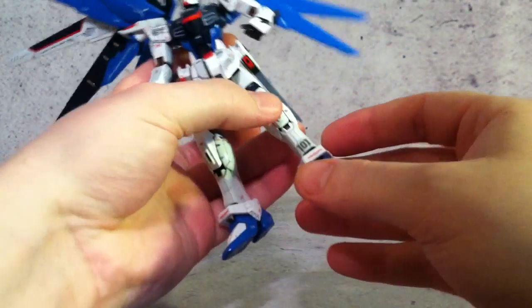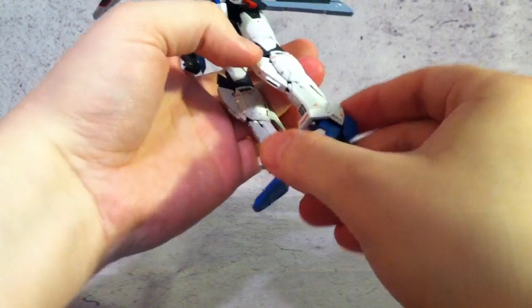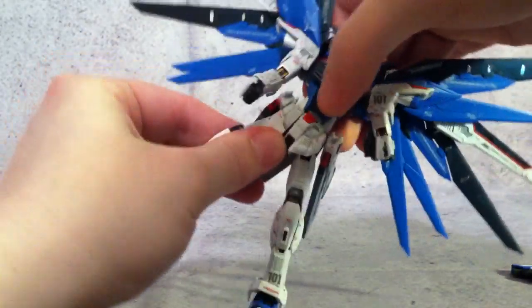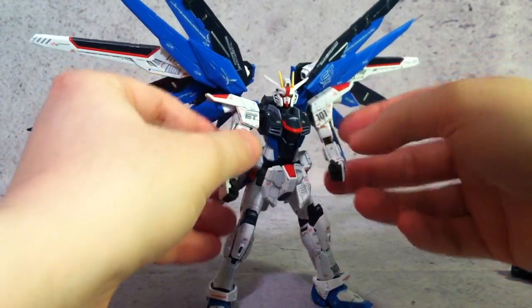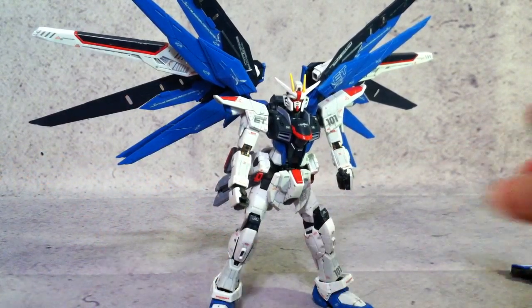Fragile little thing here. Then he can also bend front and down with the foot here, and that has all that little movement. As far as, let me get this back the way that. There we go. But yeah, all that stuff moves, and like I said, it's just getting them balanced.